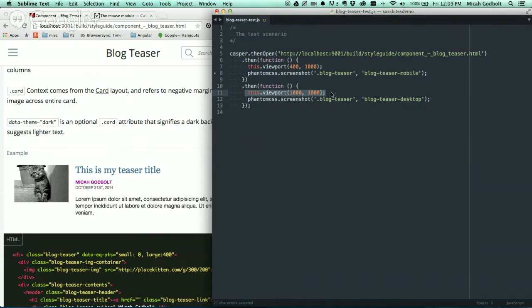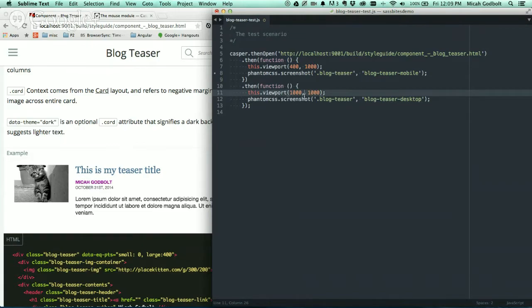We do have a max width on the main container here, so we could put 2000, and it's not going to change the size of the image. The fact is it's going to run this way consistently every time. Whatever value you choose, it's going to make sure that's consistent, so the images are the same. We'll do the same thing here. We're going to select the blog teaser and take another snapshot, but this is the desktop one.